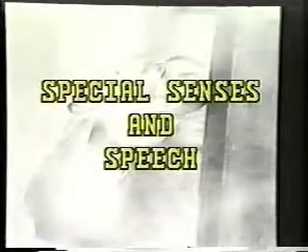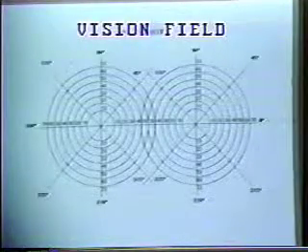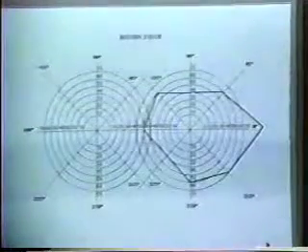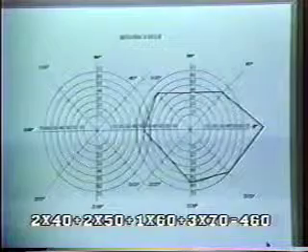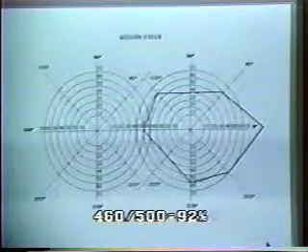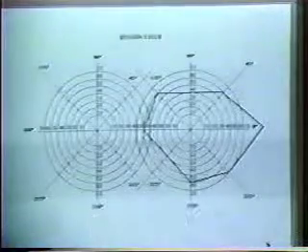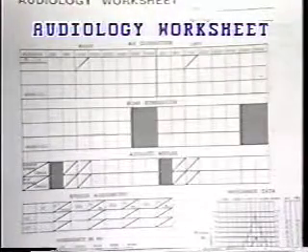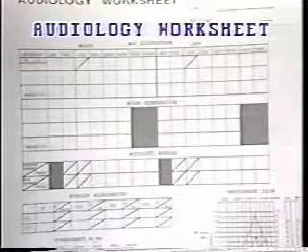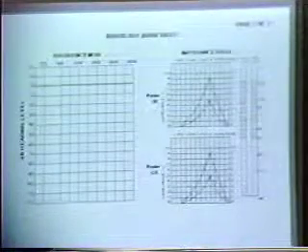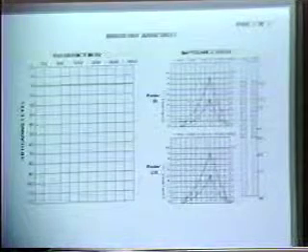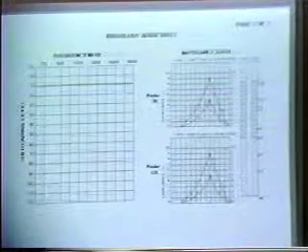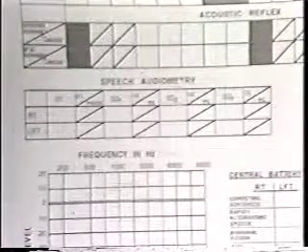Most of the tests for special senses and speech can also be computer administered. Such tests are for vision, the Snellen test for central visual acuity and the Goldmann chart for peripheral vision. Object size and illumination can be computerized and the percent of visual field efficiency automatically computed. It is 92% for the right eye of this patient. Besides special tests for equilibrium assessment, such as nystagmometry or even EMG of eye muscles that can be digitally collected and logged into a central database, various audiometric tests can be computerized as well, such as pure tone audiometry or even speech discrimination. For better accuracy and reproducibility, a program can be designed to pronounce the words at the selected speed and pitch.